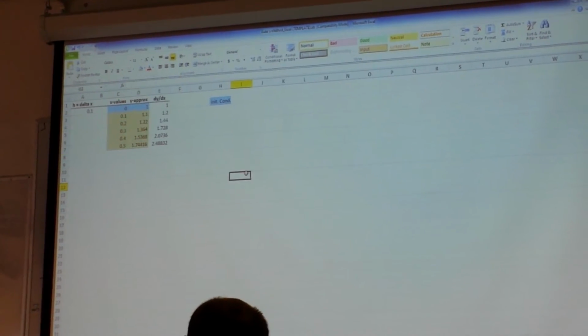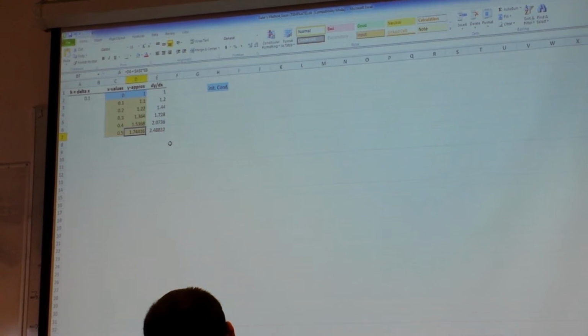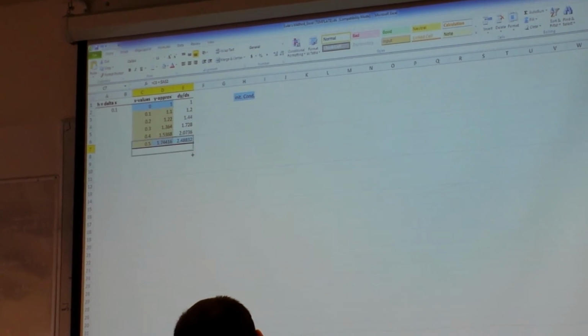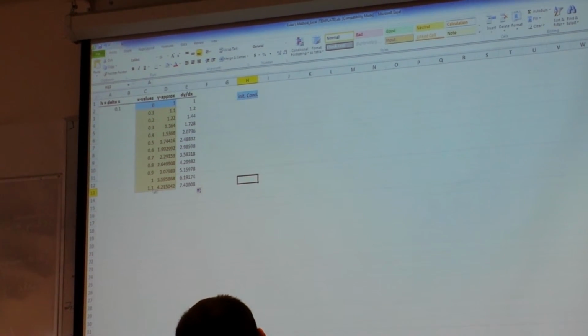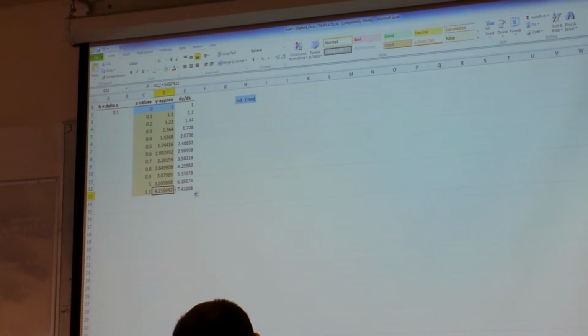That's fine. Okay. And there we go, 1.744. Now, if I wanted to, I could click this as far as I want. That's the beauty of Excel, is I can go as far as I want, and there's my calculated value.